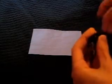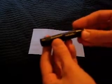So this is a quick review of the Fenix LD01 pocket LED flashlight, as you can see here. For fit and finish of the unit overall, it's a solid little flashlight. It's made out of metal all the way through with a nice black finish.